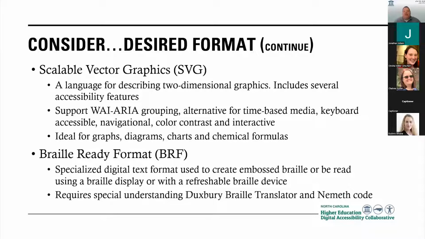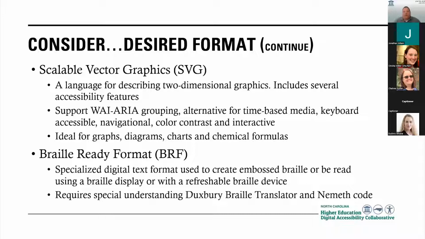You also might have situations where you need a scalable vector graphic, an SVG. What an SVG is, it's taking a two-dimensional graphic and actually giving it certain properties. You heard earlier the discussion of ARIA. Taking some of the concepts of that and building it into a graphic that can be scalable with embedded information. So not just your typical, this is an image. It's going to actually have information that could be time-based, it could be keyboard accessible, and all that content can be navigated usually through your keyboard and be very interactive.